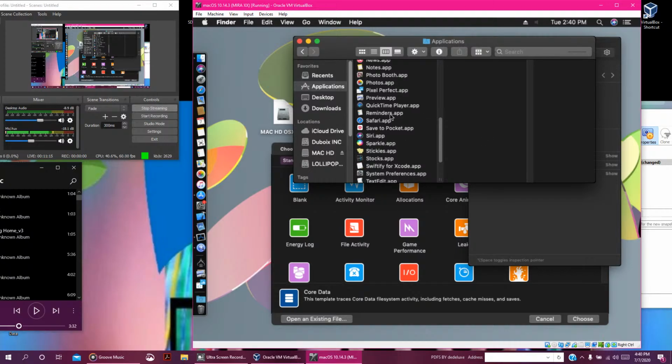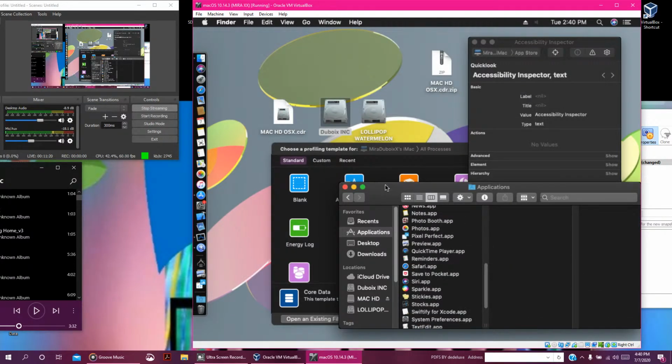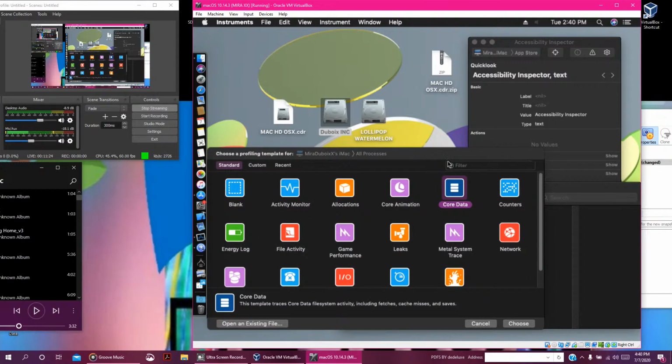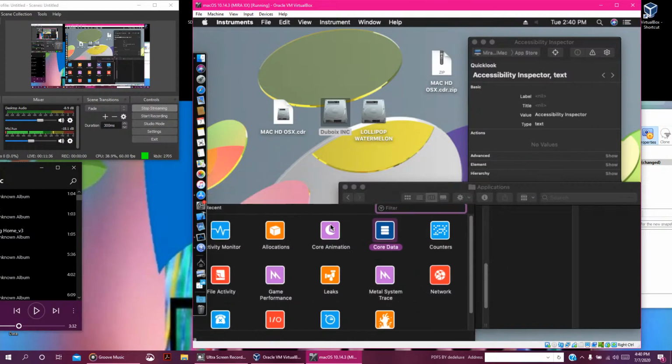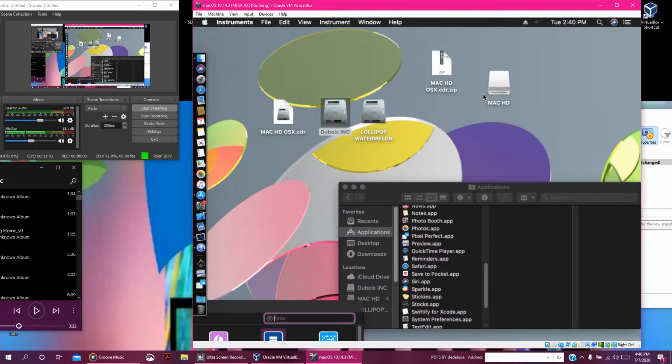So what I did is I copied a bunch of apps from this hard drive. We'll get back to Instruments later, because this is a very, very valuable app. I want to open up the Mac hard drive and just show you where I found these apps.